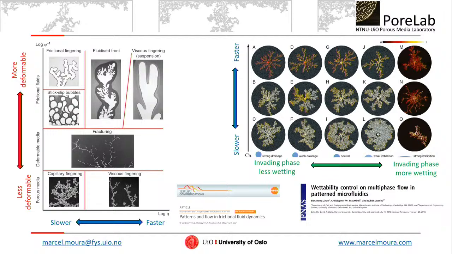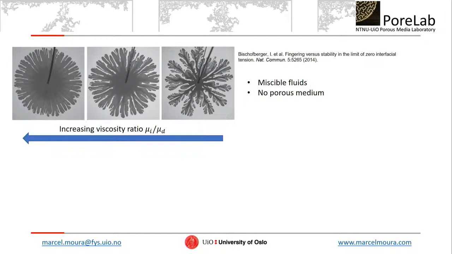Different groups have studied this system, varying different things. Here is what happens if you vary the wettability of the medium. It was done by the group of Ruben Juanes at MIT. And here, what we'll be talking about, the work was inspired by this work by the group of Bischofberger. She has been studying what happens if we inject one fluid into a Hele-Shaw cell, that's just 2 glass plates filled with another fluid. And then you change the viscosity ratio. Basically you increase the viscosity of the fluid that is entering, or I think she decreased the viscosity of the fluid that's around. But anyway, what matters is the ratio.